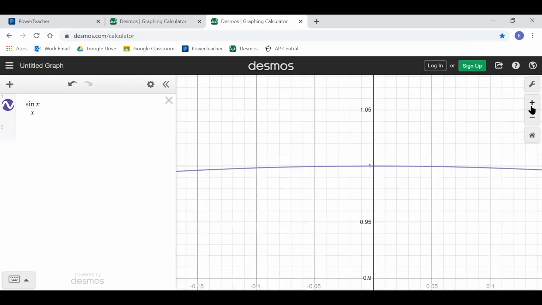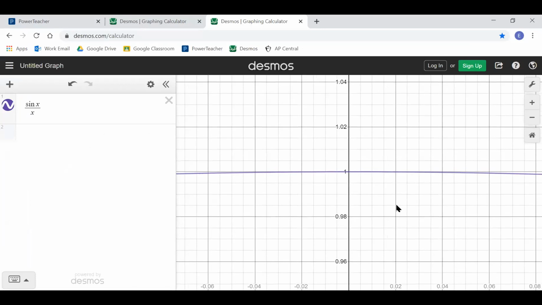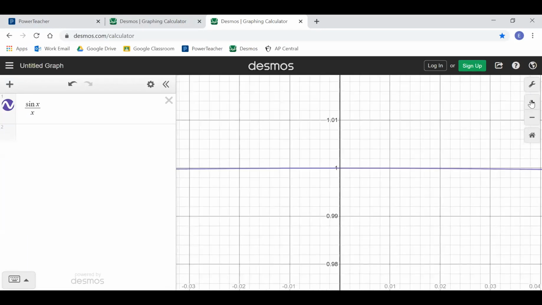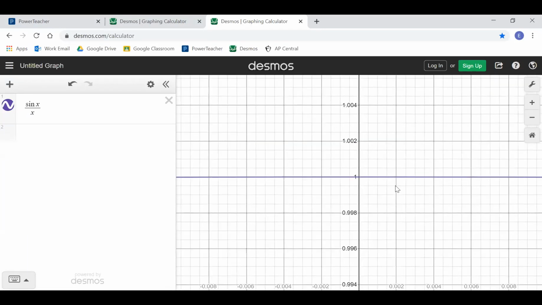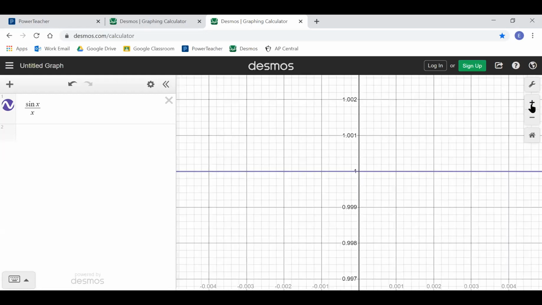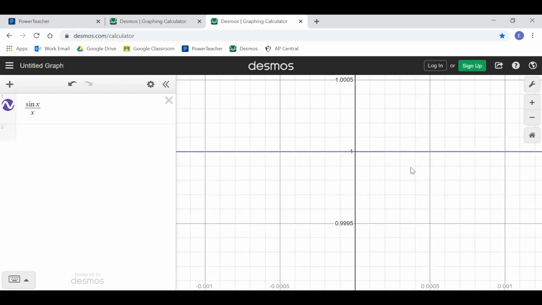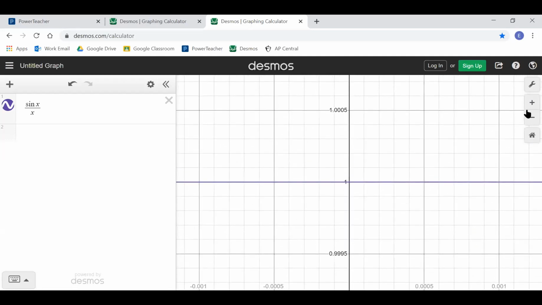But we could zoom in here forever, and I can't quite get this centered like I'd like it to be, but I could zoom in here forever at 1, and it doesn't look like anything weird is happening here. It doesn't look like it's shooting up to an asymptote or shooting down to an asymptote to where it's not actually approaching 1. But we can't be certain of that without doing some algebraic work to figure that out. And we're going to do some of that algebraic work later today. But it sure looks like graphically this is 1.